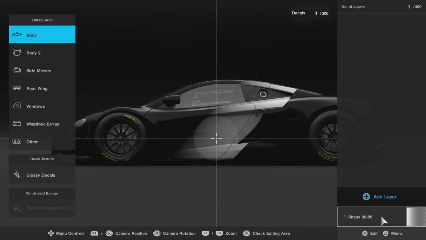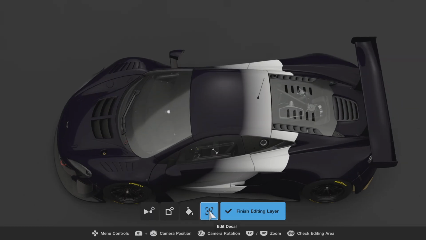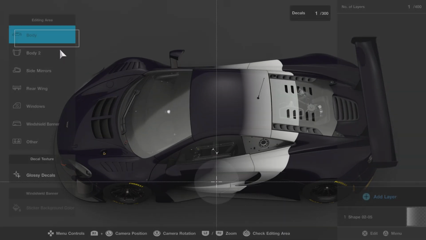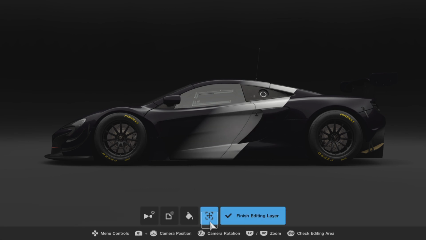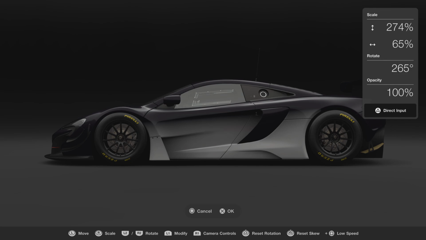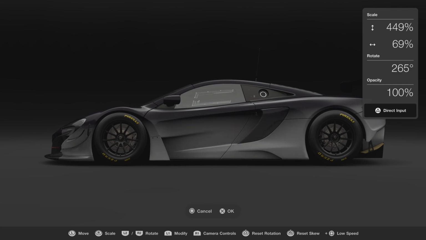So that's that with setting up your fades. Next, I'm going to go back to where I had this and just kind of go through, because that was the basics here. We're going to run this all the way to the back. Same thing with the back of the car.